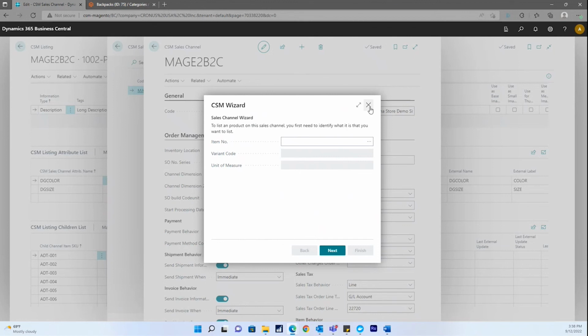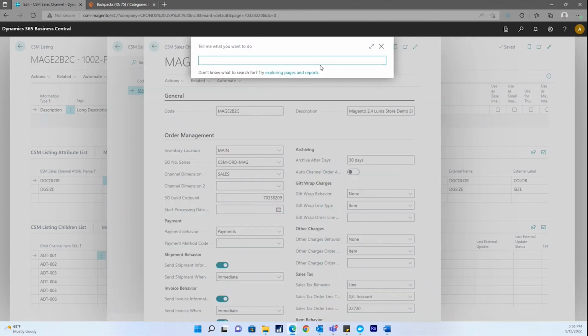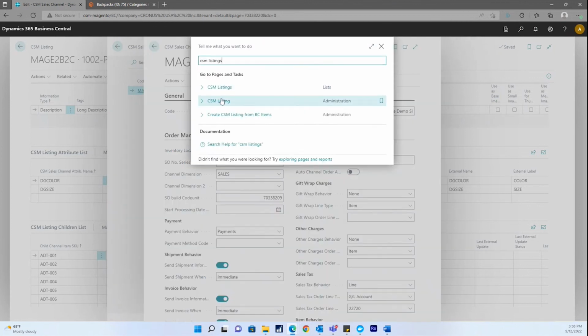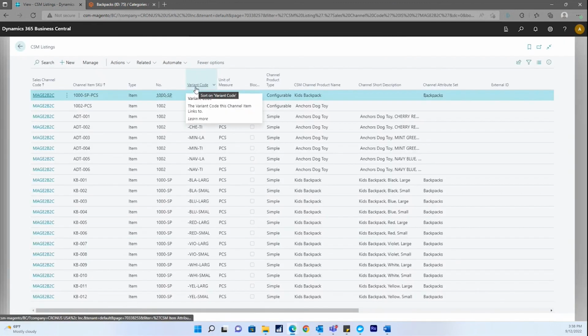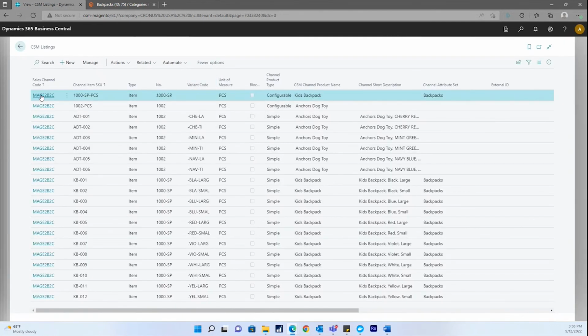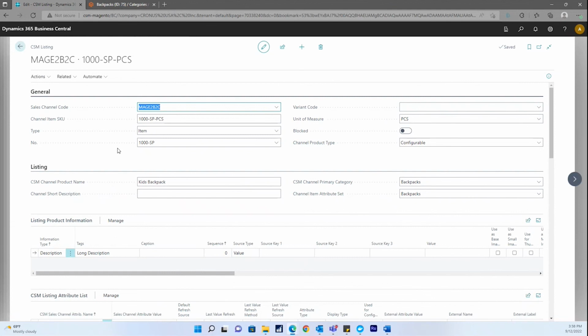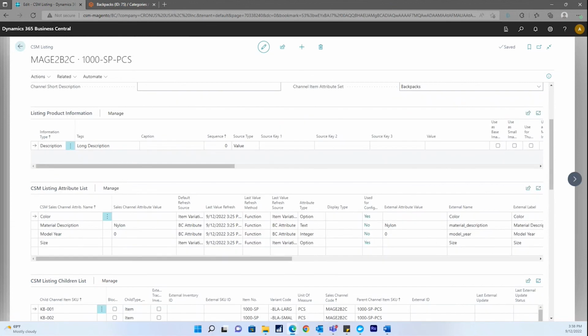So going back to the listings, parent listings have an assigned channel product type of configurable, and child listings have an assigned channel product type of simple.